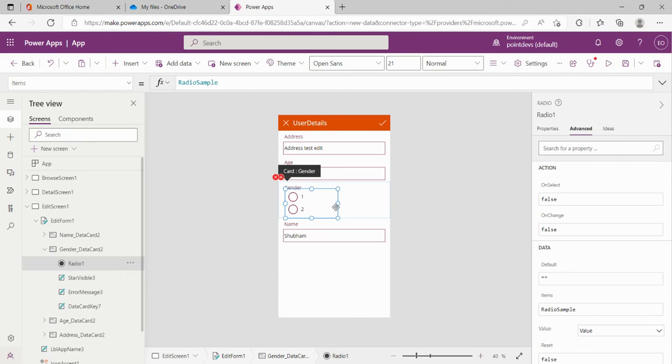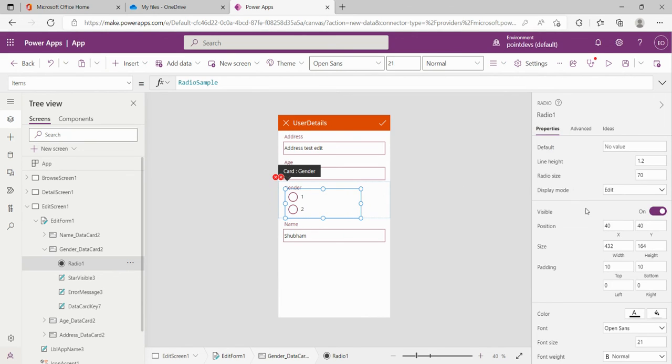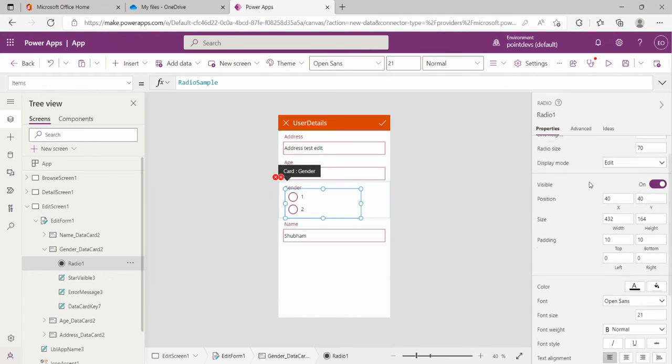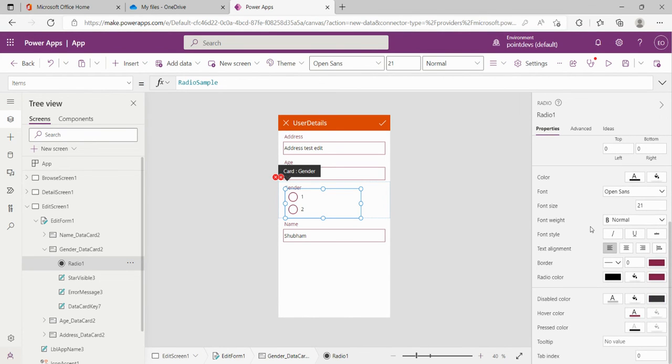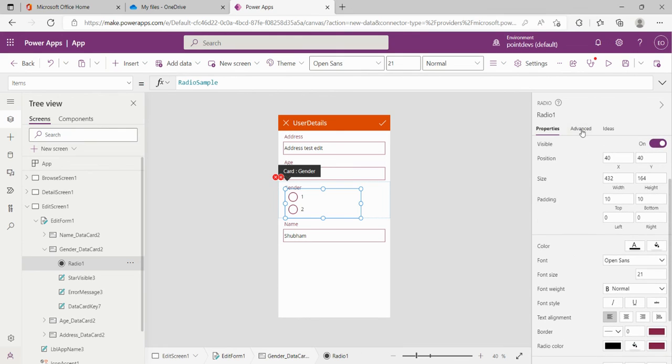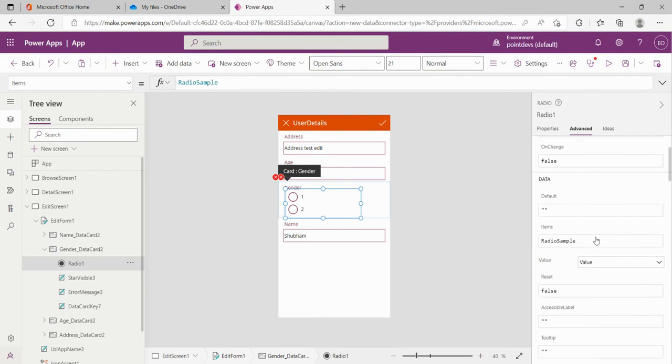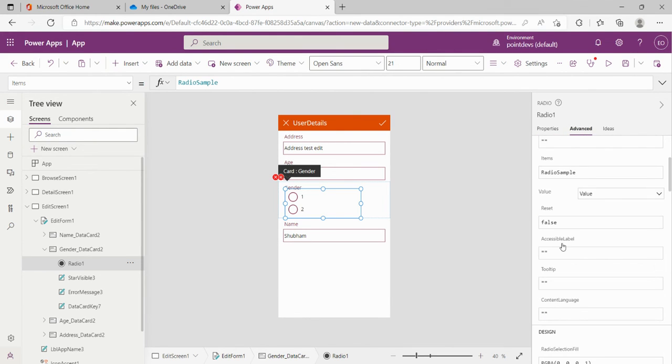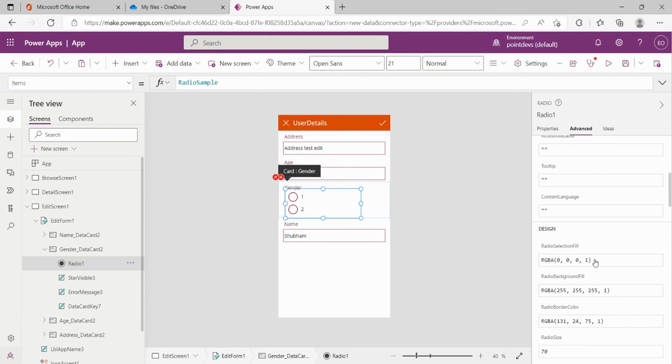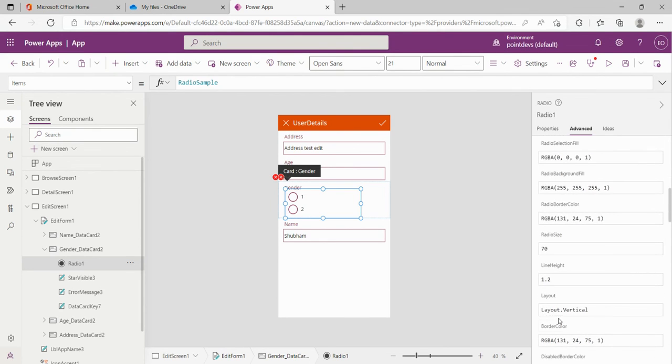Okay, I have added it. I will make it horizontal, so we have that option. I think it is in advanced. See layout, we will just change it to horizontal.